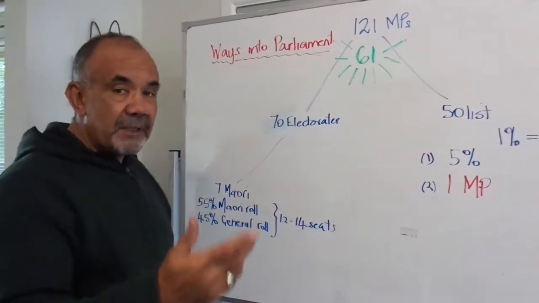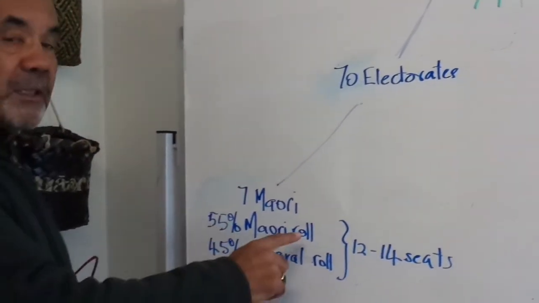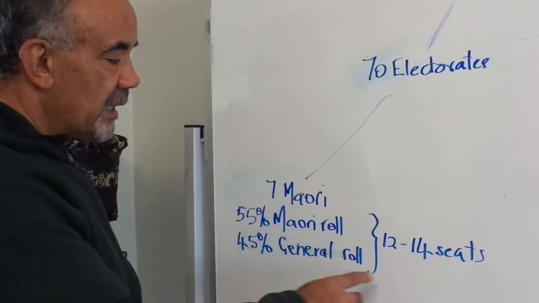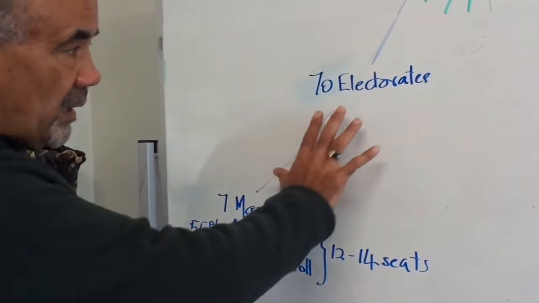And how do we get 7? It's simple, by the number of people who enrol on the Māori seats. So 55% of our people enrol on the Māori seats, 45% on the general seats, and you can see obviously that if 55% gives us 7 seats, if we had every Māori on the Māori roll, it would be 12 to 14 seats. That's on one side.